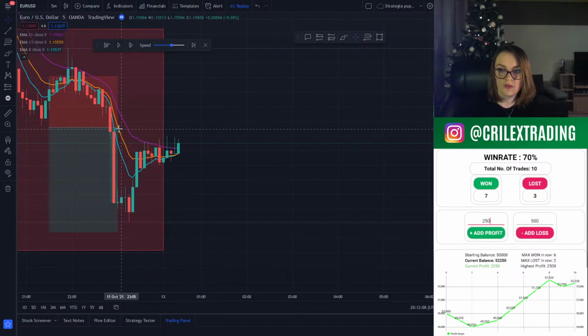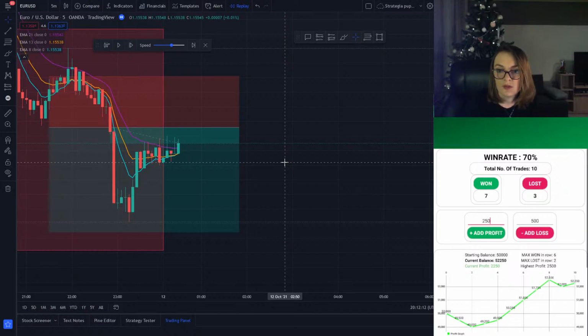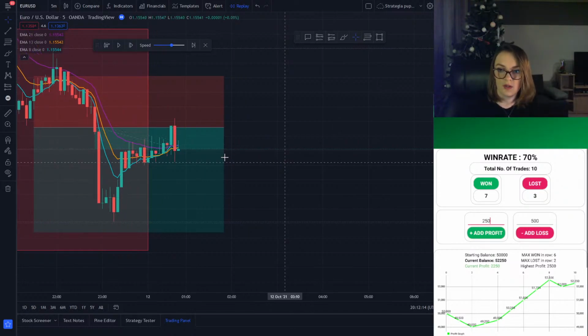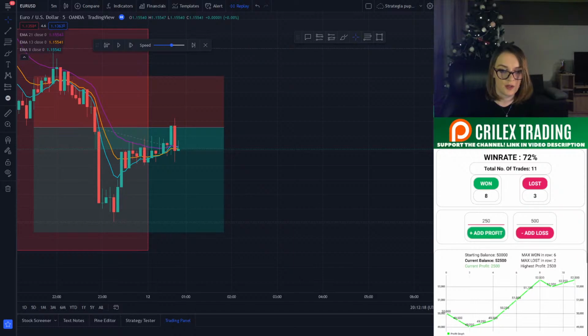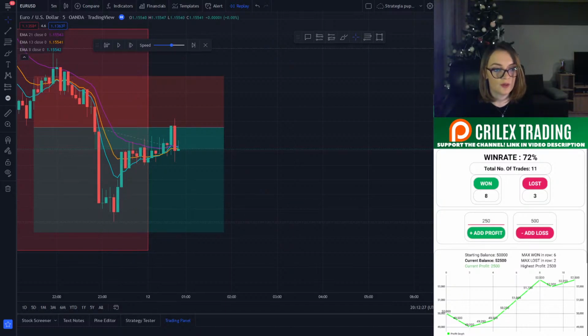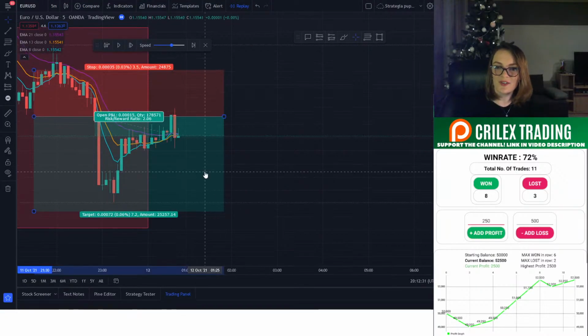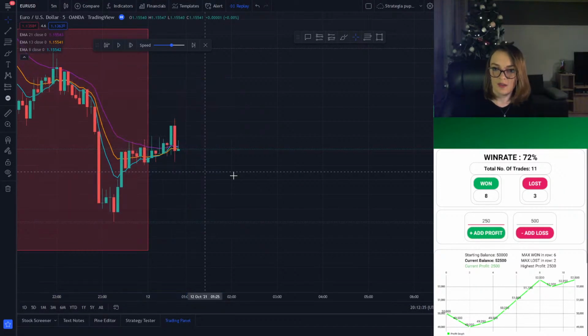And the first trade is now set at break even. So let's see. Okay, so this trade closed, and I will mark it as break even and also add the profits here. And this was the 12th of October. We've got a break even. I will add it in the Excel spreadsheet, and we will show you this Excel at the end of this video.